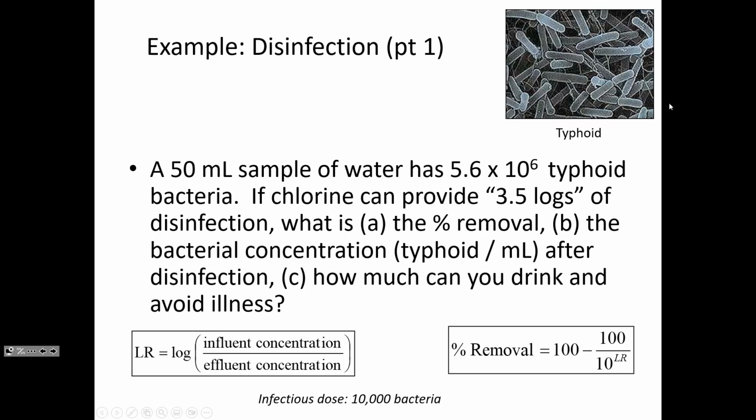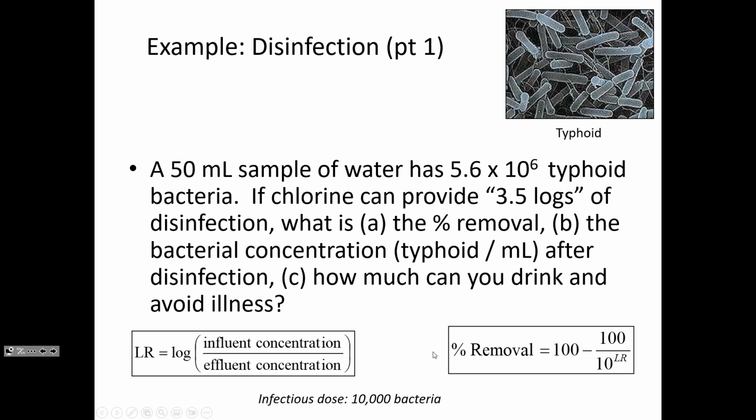Okay, now let's consider typhoid. It takes, on average, 10,000 typhoid to make a person sick. If you ingest a single typhoid, the probability that it's going to infect you is really low, because your stomach acid maybe is going to digest it before it gets to you. But by the time you've got 10,000 typhoid in your stomach, one of them is going to get through whatever natural immunity you've got in your stomach and is going to cause an infection. Now, this is just an order of magnitude estimate. It's not exactly 10,000. It's approximately, on average, about 10,000, and you'll get ill from that.